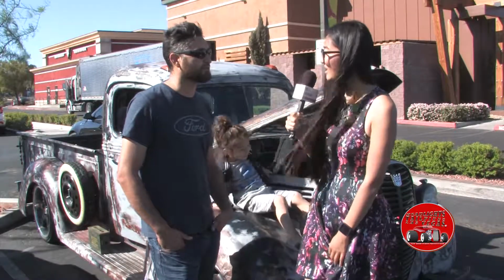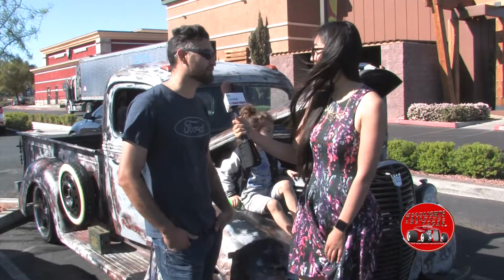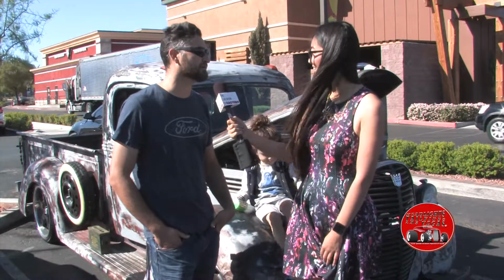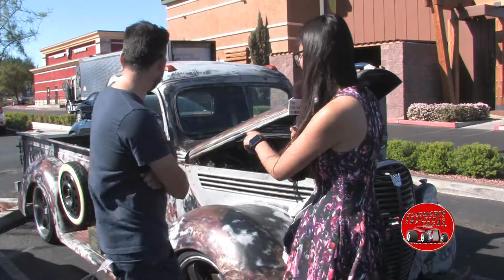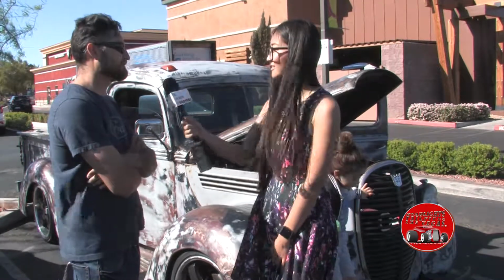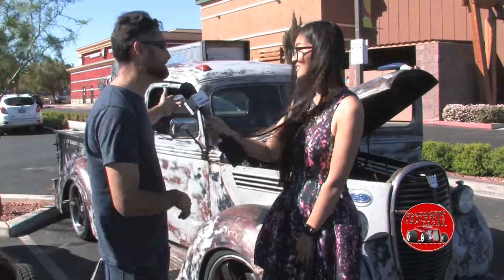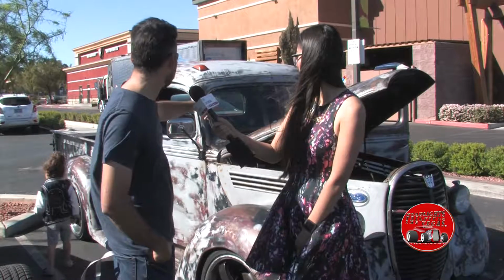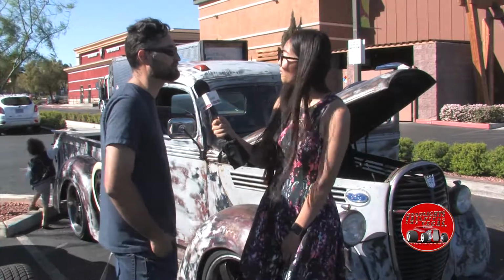How much time did you spend to bring it to this condition? 7 months. 8 hours on Saturdays, Sundays here and there, and every day after work. I want to talk about those little knickknacks that you have on the side of the vehicle. What's in the container? There's 3 of them. The container on this side has straps, like if I need to move something or tie anything down. The one on the other side is empty, and the one in the back has tools to take off the wheels or whatever I need to.